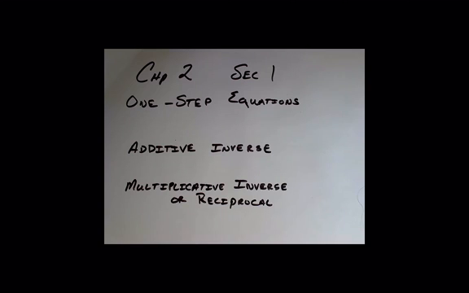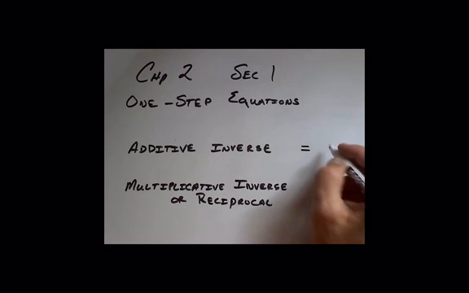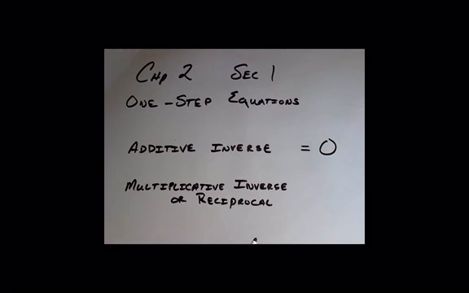Let's take a look at the additive inverse. When we add two numbers together, the sum should always come up to 0. In a multiplicative inverse or reciprocal, when we multiply the reciprocal by a number, this should always come up to 1. So an additive inverse should always equal 0 when we add one number to its inverse, and when we multiply the reciprocal of one number by the other, that should come up to 1. Let's take a look at what this looks like.